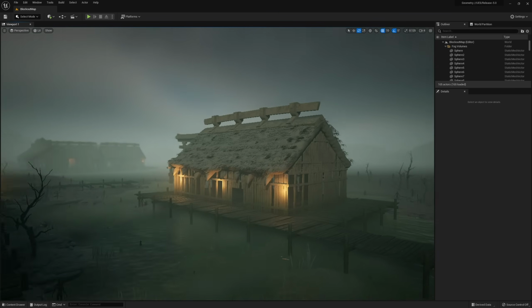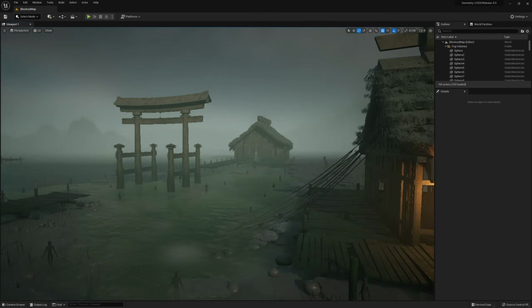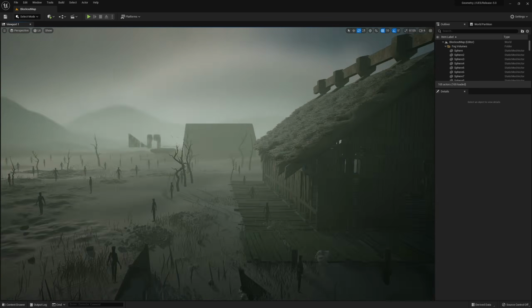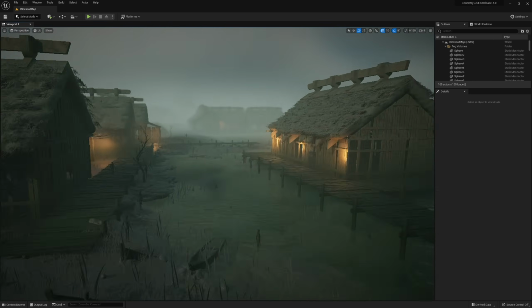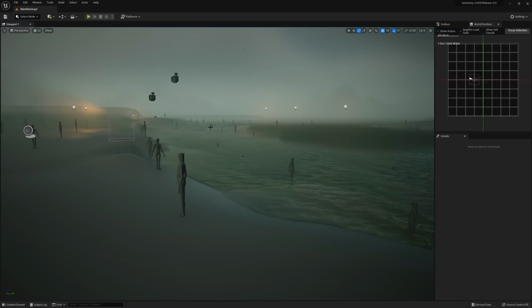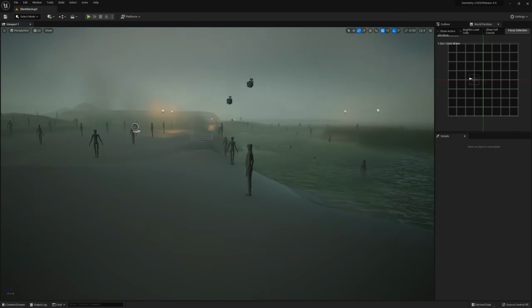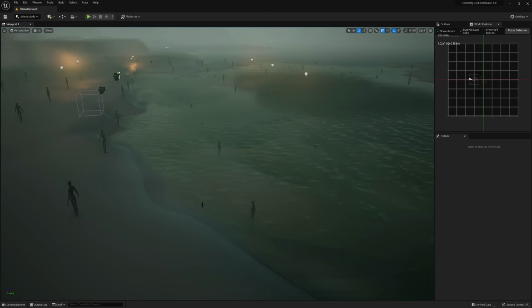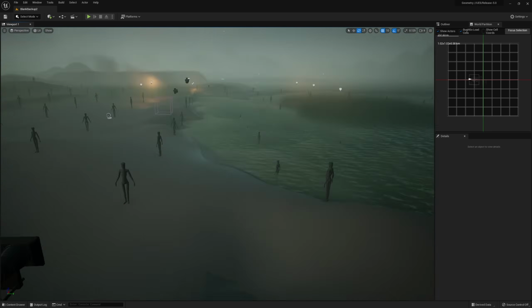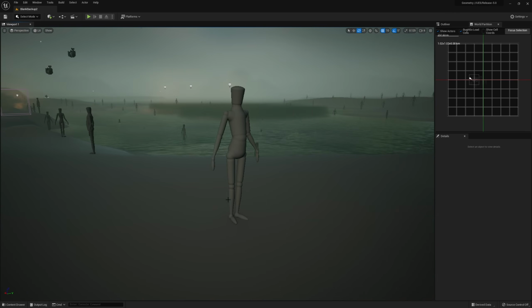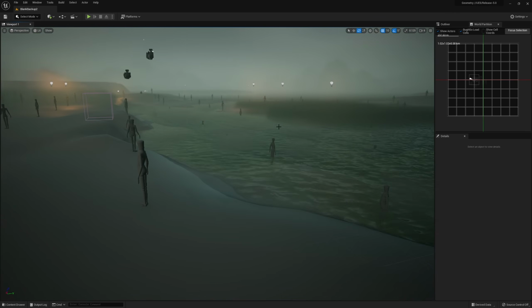As a reference point, this is the target scene that we're going to be finishing with. And we're going to do as much of this as possible in the next 30 odd minutes or so. This is the scene that I'm going to be starting with. As you can see, I've got a bit of a lighting setup. I have my landscape already sculpted in, and I've got a few reference points dotted around here just so I can rebuild this scene a little bit more quickly. I've also got a character reference and the water.